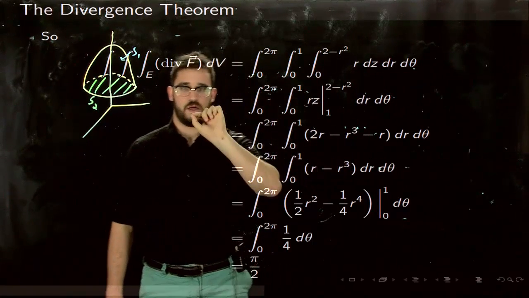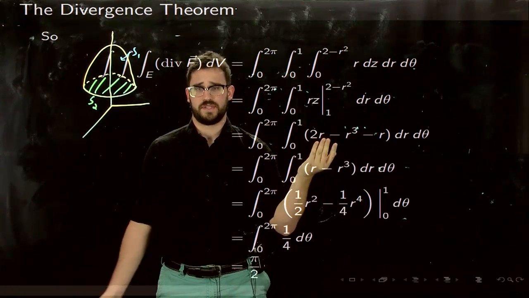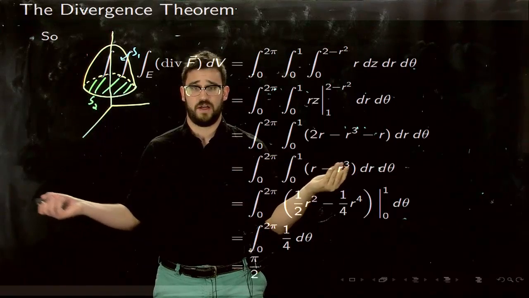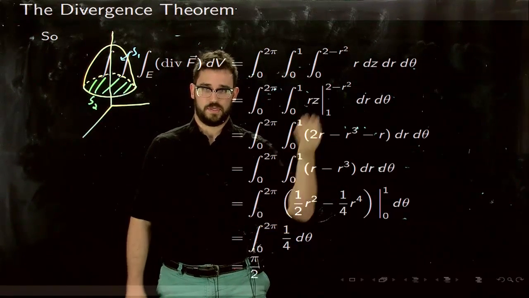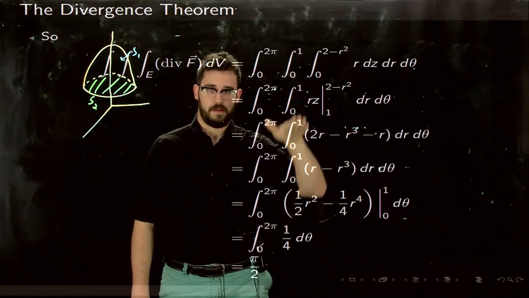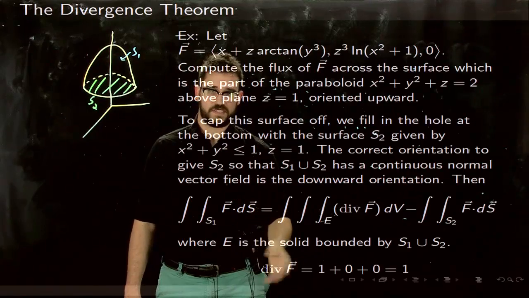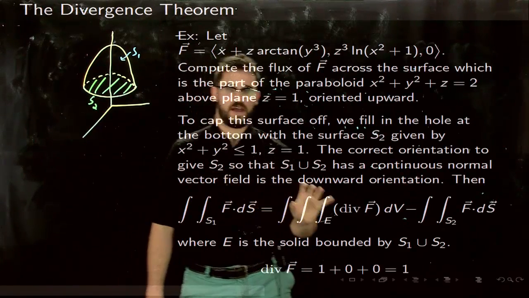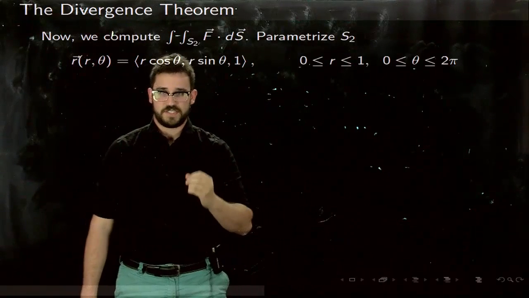You can follow all of these steps, but it's really easy. Once again, we're going to use cylindrical coordinates because we got a circle on the bottom, and I don't want to do it without cylindrical coordinates. We get pi over 2. All right, so we got the first piece of this puzzle. This is equal to pi over 2 minus something. We just got to do that last part, so let's do that last part.